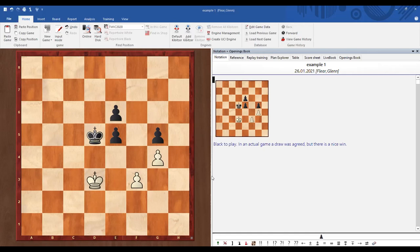So how can black win this position? Well, if black moves his king, something like this, white goes here, comes back, black comes there, and we come here, and we've not made very much progress. So that can't be the solution. But there's an interesting idea, which is to give back the pawn here, with a pawn check. If white moves to the side, then that's quite an easy win, because you might all recognise it's a type of position where white's king is not well placed to support the pawn. It's in a bad situation. You can probably win the pawn without any problem.